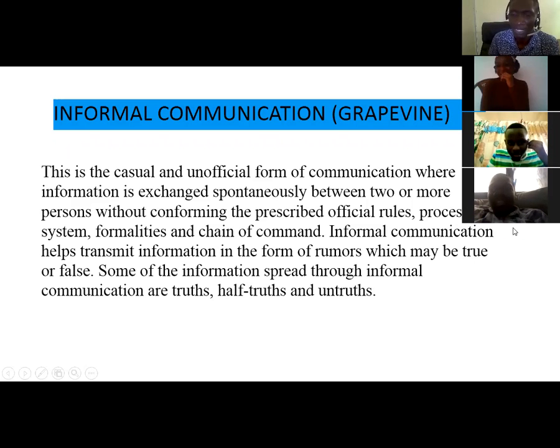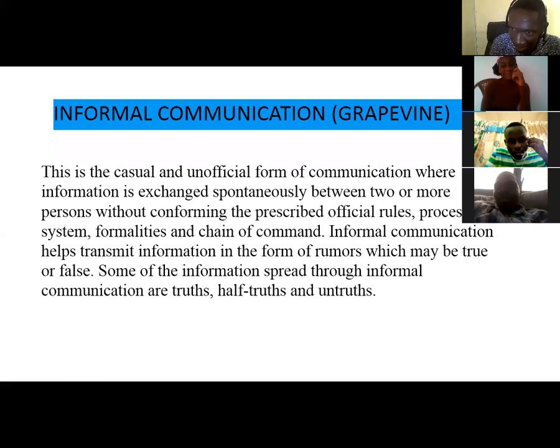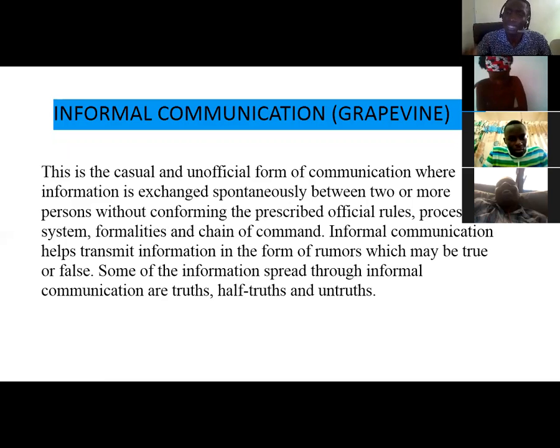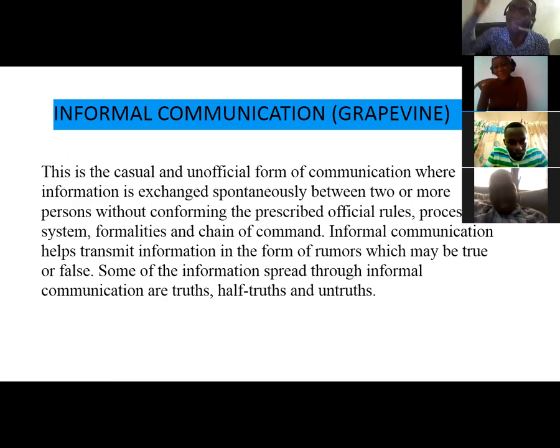So what I'm saying is this. Such information will spread, and you don't know the source of it. You never know, but it is spread. Now, this information even spreads faster than the formal one. Just give a rumor to one girl in the first period at 7:30, and by the time you finish the first period, everybody in the school will have heard. It spreads like fire. That is the grapevine. Despite how fast it spreads, you never know the source.